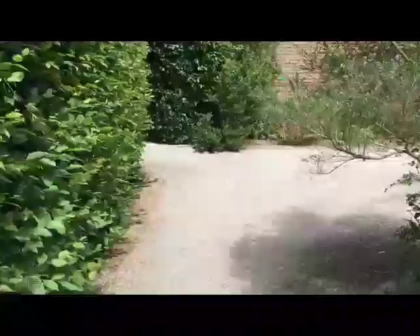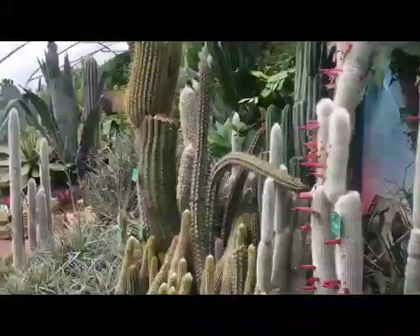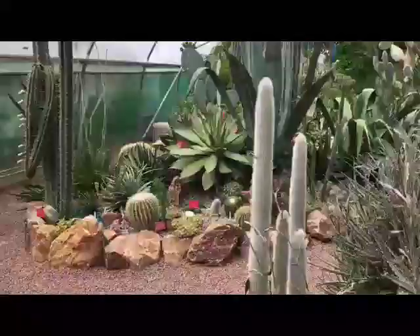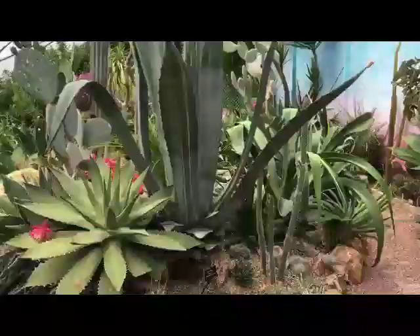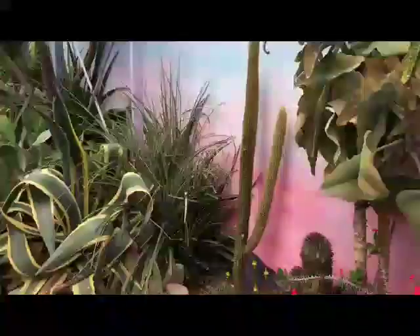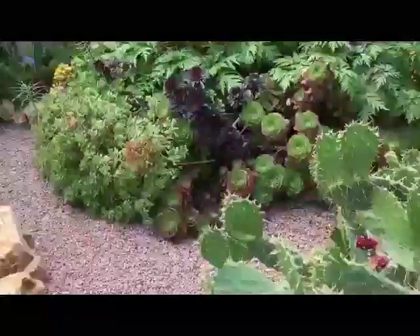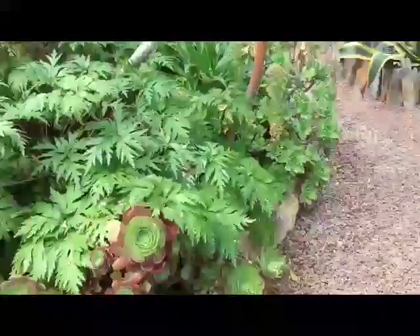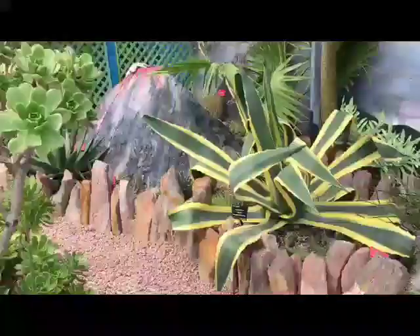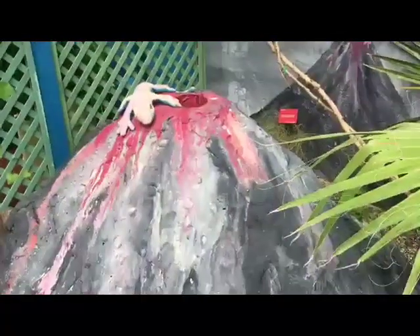And our final destination is the hot and spiky cactus house — it looks absolutely wonderful, so many things coming into flower. Wow, it's so much hotter in here! Cacti are absolutely loving these conditions. There's Agave attenuata on my right; squeezing past the agave, down past some very, very prickly pears, Aeoniums on my left — the Canary Island section. Lovely agaves, and the final destination for the end of my virtual tour for the National Garden Scheme is an exploding volcano!